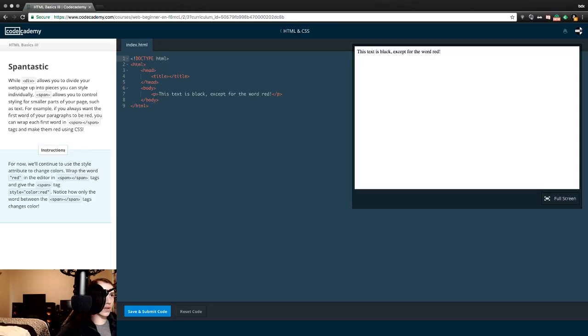Okay, hold the phone. Who's putting what where now? For now, we'll continue to use the style attribute, changing color. Wrap the word red in the editor in span tags. I'm gonna get spanny. Copy. Red.